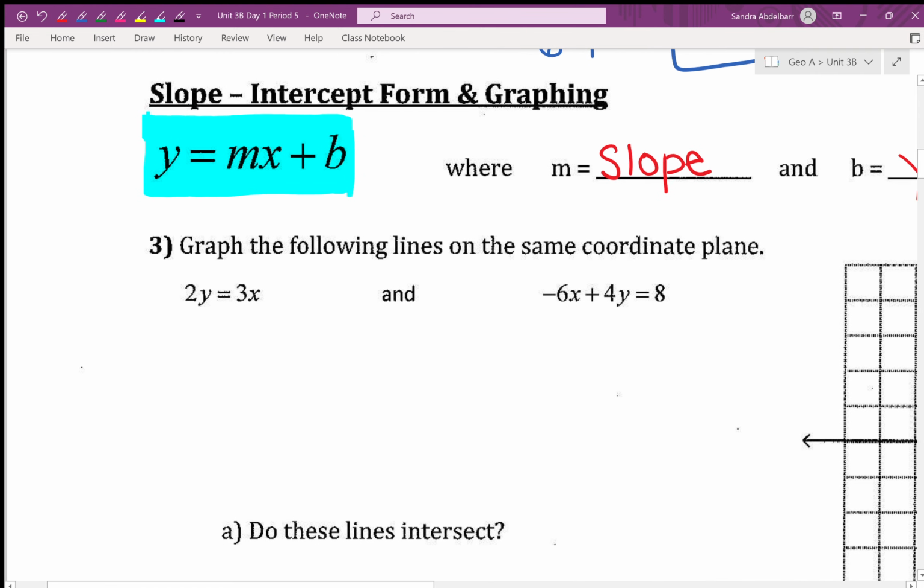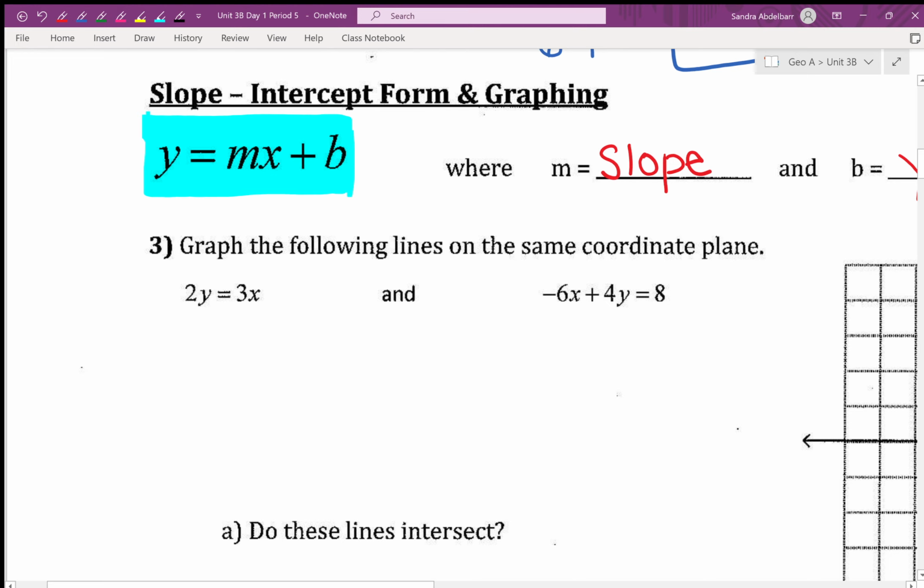Can someone tell me, what do x and y represent? So m is the slope, b is the y-intercept. X and y represent something. Mia? Exactly. How many points are on a line? Allie? Infinite. There's an infinite amount of points on the line. X and y represent every combination of possible points that can exist on that line.